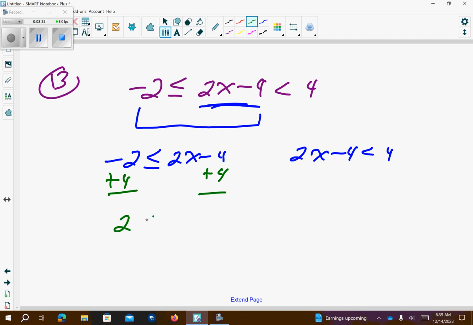And that's going to give me a 2 on the left side. Divide each side by 2. These are going to cancel each other out, so that's 1 is less than or equal to x. Flip this over, though. Make it look like this. That'll make it easier to graph.